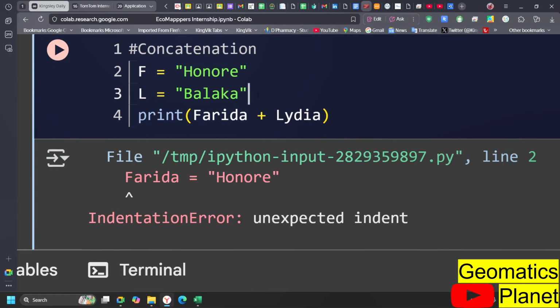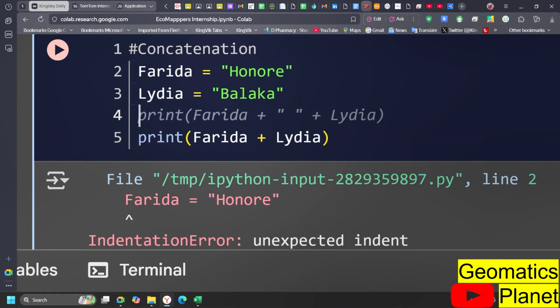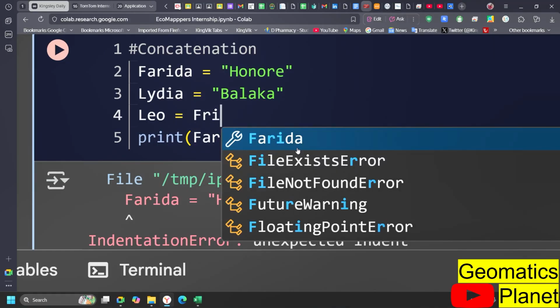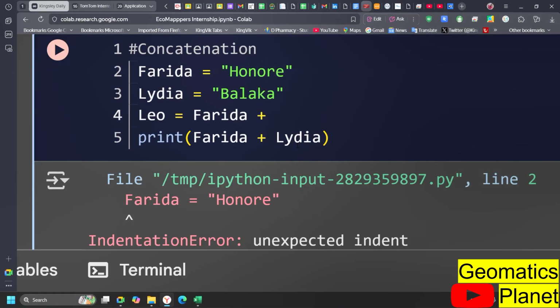For you to bring both of them together, exactly what I did here, you need to come here and say that the next one, Leon C, will be equal to Farida plus Lydia.